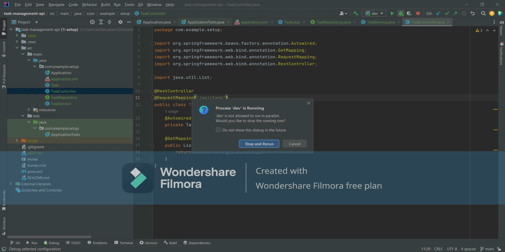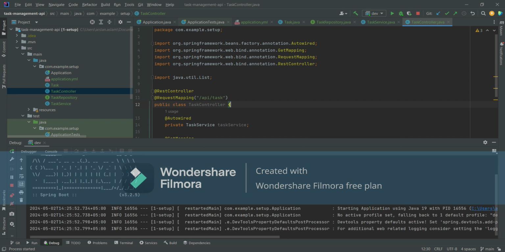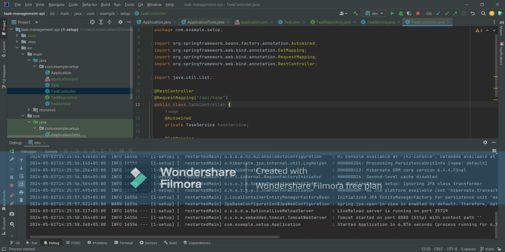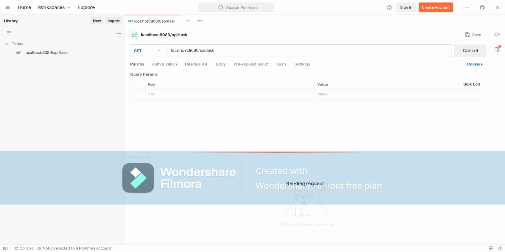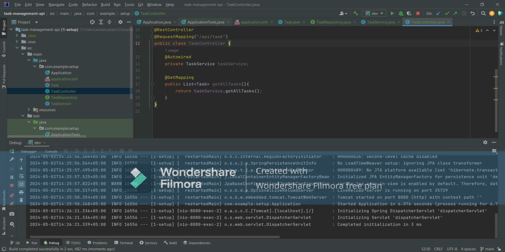Okay, let's start it and see. We can expect some error, and if there is some error, it will be a fantastic way to look into it more, but we don't have any error. So if that is the case, let's try to call it. Let's call localhost, because it is exposed through that endpoint. So let's call the task API. It's an empty result, which was expected because there is nothing in it.